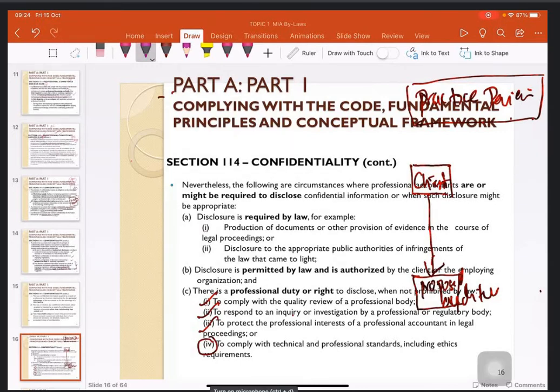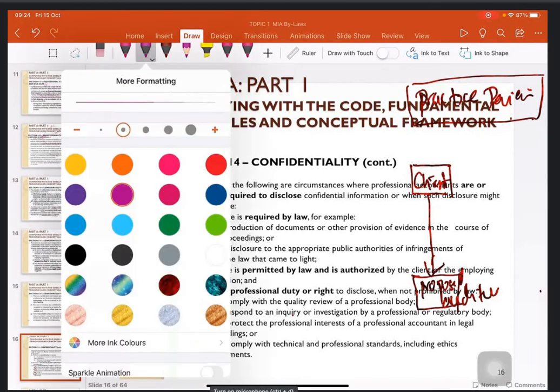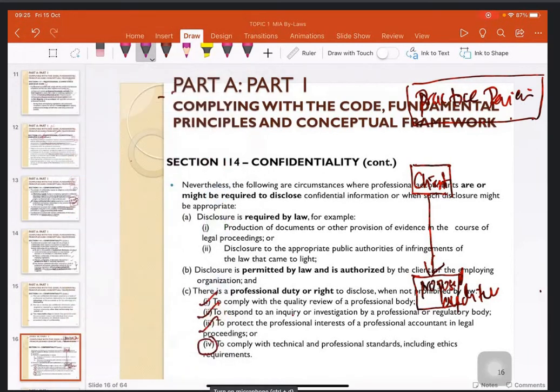Okay. Katakanlah bahawa this client adalah established company. Sebab client ni kita ada dua jenis ya. Satu adalah new company. Kalau new company meaning that dia tak ada auditor before that. Another one adalah established company. Kalau established company meaning that dia dah ada auditor. Now they want to change it kepada new auditor. So katakanlah bahawa this client nak approach you to appoint you sebagai auditor.